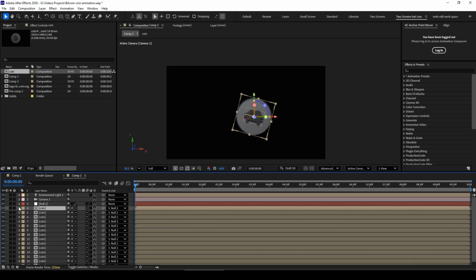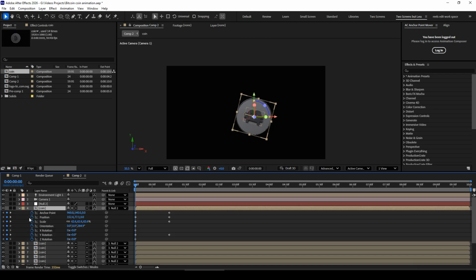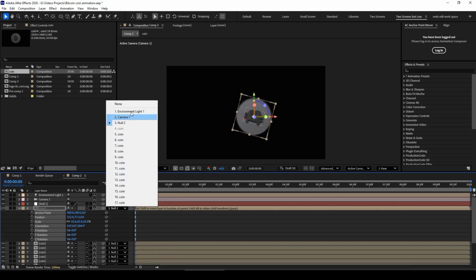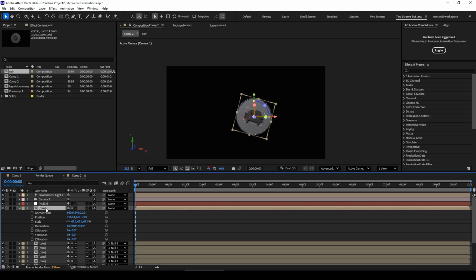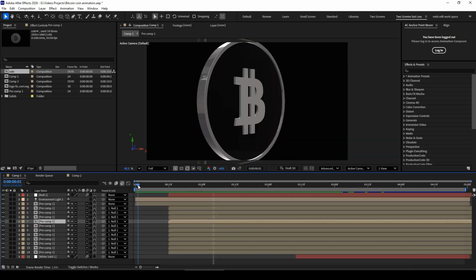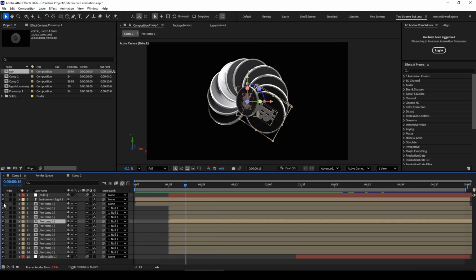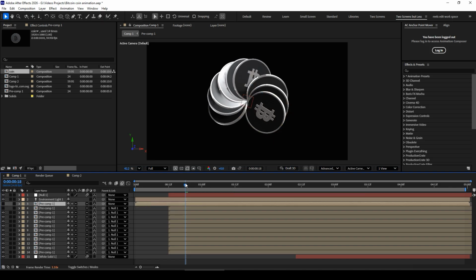And okay, now when you start the animation, you can see we have this kind of glitching animation. So that's why I animated one of the coins. To do it, I just duplicate one, and then if you press U on the keyboard, you can see all of the keyframes. We don't want any of these. For this one, then rotate it. Okay, then press Ctrl O. Then we need to unparent it also.